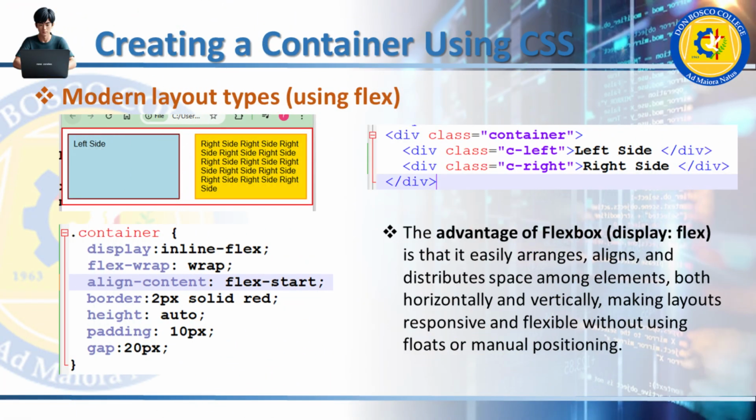Now, let us go back to creating layouts, but this time we will focus on the Flexbox display layout to understand how to create a single-dimensional template. We will also learn the necessary Flexbox properties. The advantage of display: flex is that it easily arranges, aligns, and distributes space among elements both horizontally and vertically, making layouts responsive and flexible without using floats or manual positioning.